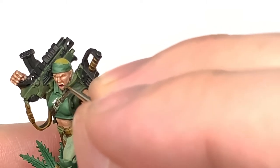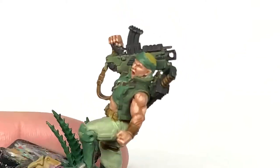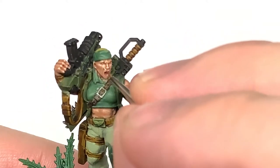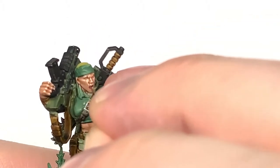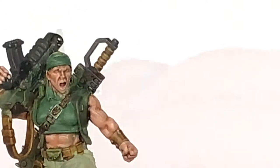Really is a cracking miniature this. Always wanted to do some Catachans, but never really liked the miniatures that they had. But hopefully if Ripper Jackson is how they're going to go, I would be very, very happy if there's more miniatures with this kind of style to them.